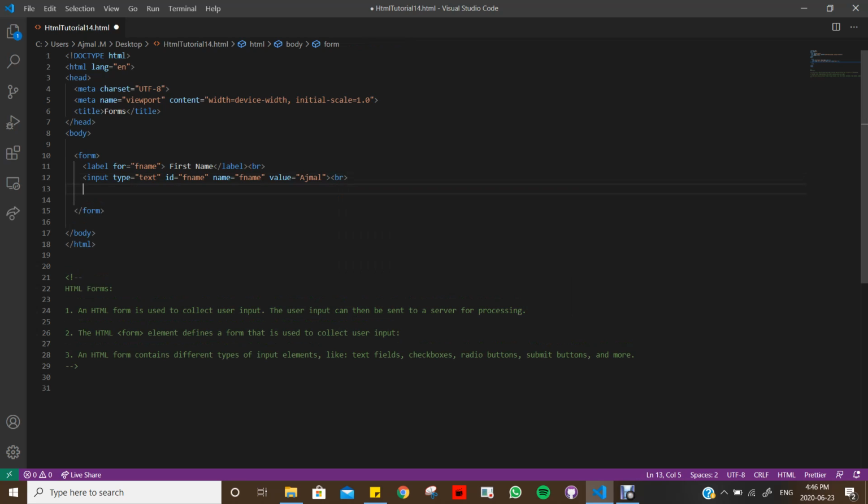And next up is label again. So label for, this is for last name, lname for last name. And we're going to close the label, and in between the elements we're going to write the words last name.